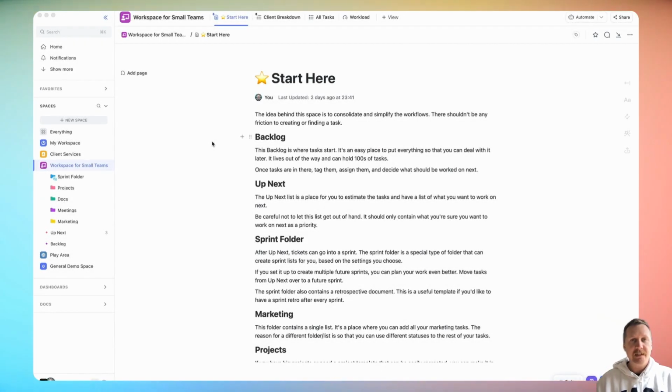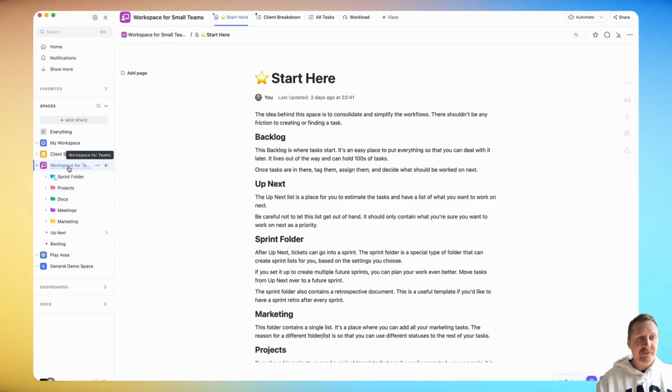Hey everyone, I wanted to give a very quick run through of my new ClickUp Workspace template. So we start off at the top here. It's Workspace for small teams, but you can expand it to be for any size team really. It's specifically based on teams who work in sprints and do projects, that sort of thing. But again, you can expand it or change things up or not use sprints at all. I'm going to walk through each section and explain how it all works.